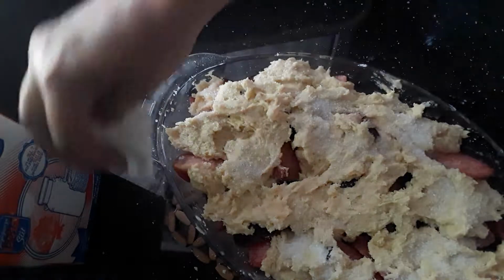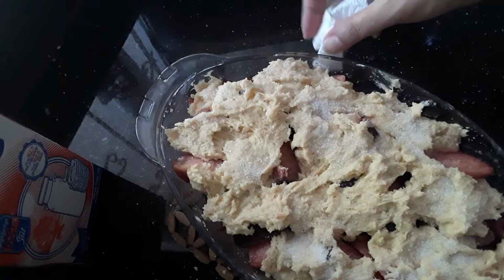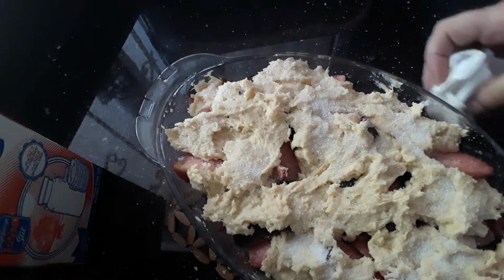Now this will go into a preheated oven at 175 to 180 degrees for about half an hour.